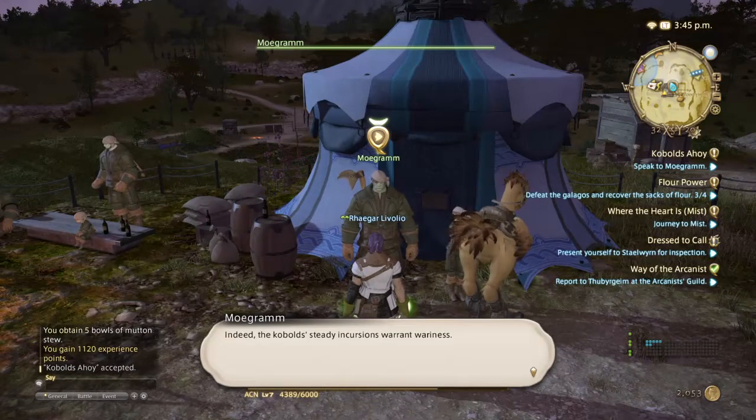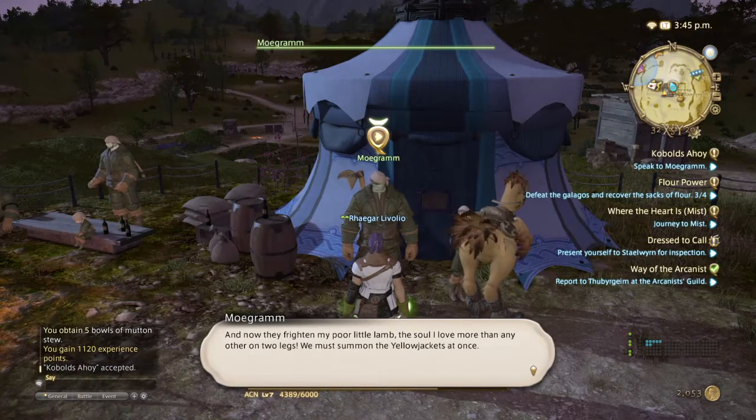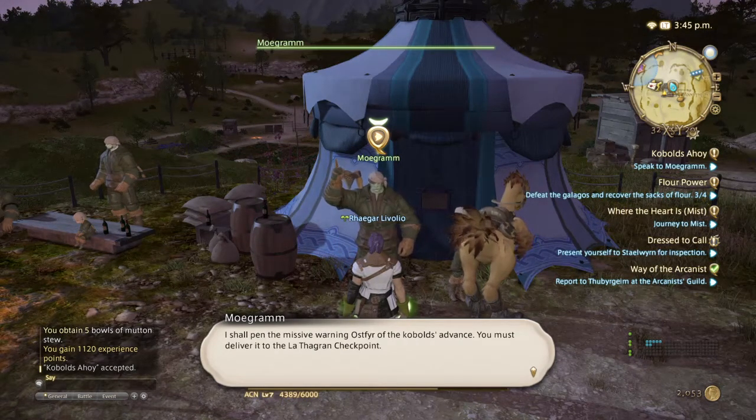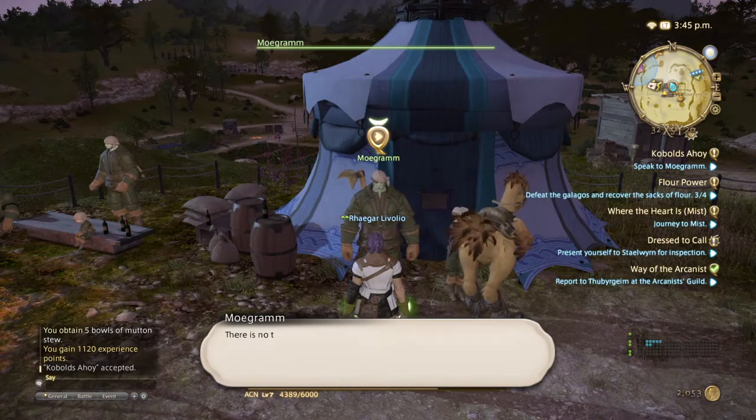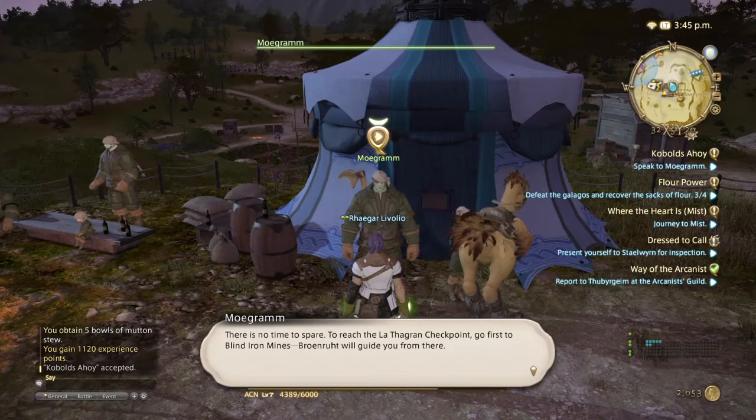Indeed, the kobold's steady incursions warrant wariness, and now they frighten my poor little lamb. My soul I love more than any other on two legs. We must summon the yellow jackets at once. I shall pen the missive warning Ostia of the kobold's advance. You must deliver it to the Lethagran checkpoint. There is no time to spare. To reach the Lethagran checkpoint, go first to Blind Iron Mines. Brown Route will guide you from there.